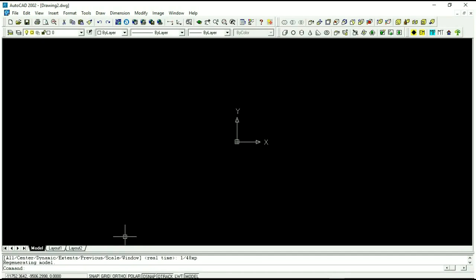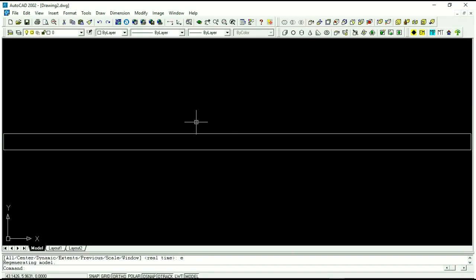I'm going to do the stud first. It's 104 and 5/8 long, and then it's a 2x4, so it's 1.5 inches thick by 3.5 inches wide. So I'll just do a polyline. I'll start at 0, 0, turn on ortho. And so there's the stud. I'm going to extrude it.